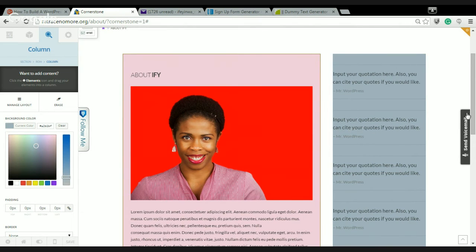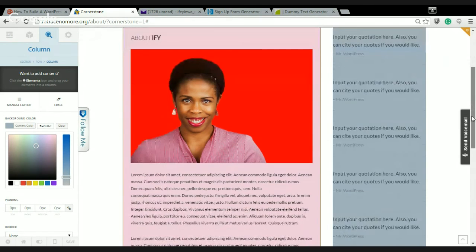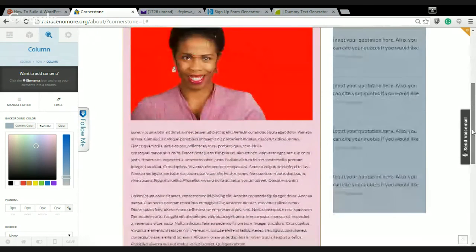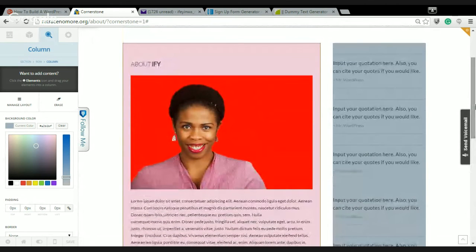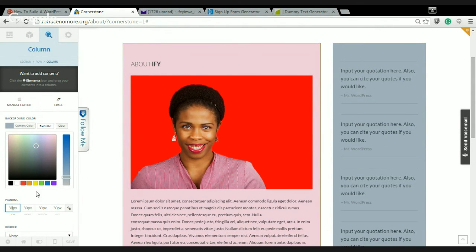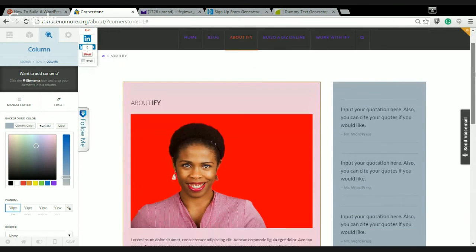So I can decide to stop here. But as you can see, it's not really looking nice, because all the words are very close to the edges. So how can I solve this problem? The way you can solve this kind of problem is just go down to padding. Remember, we gave this section 30 px padding, so we can just repeat it and give this section also 30. You see the difference that it has already made?